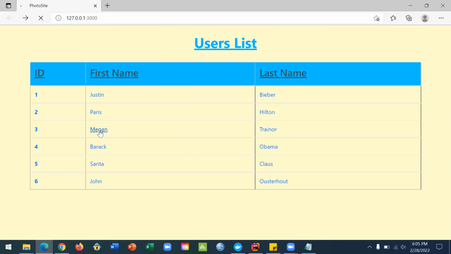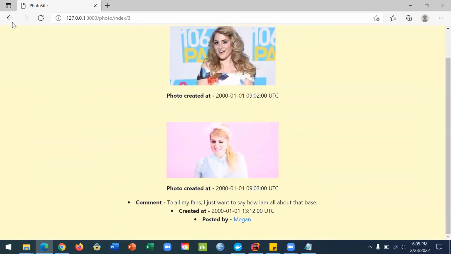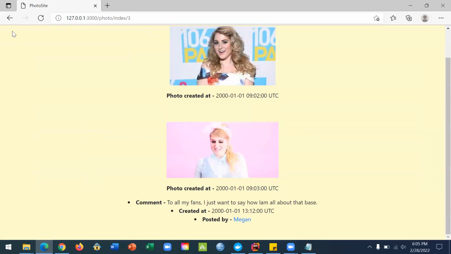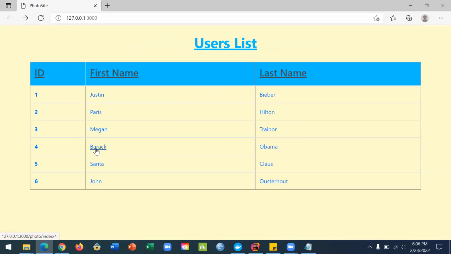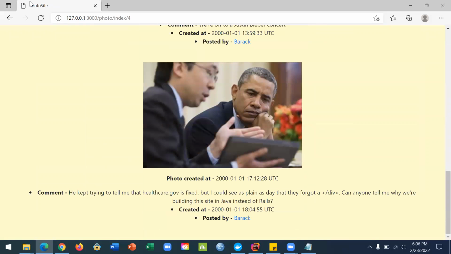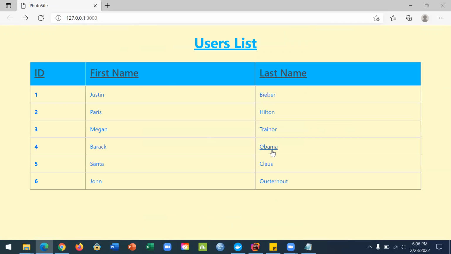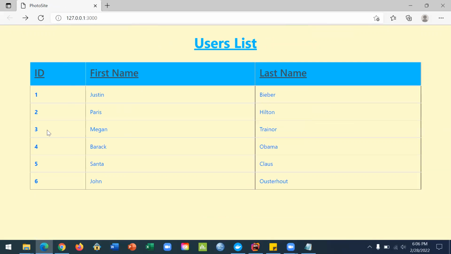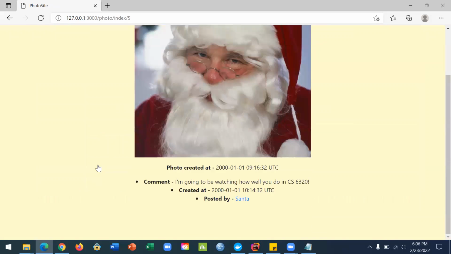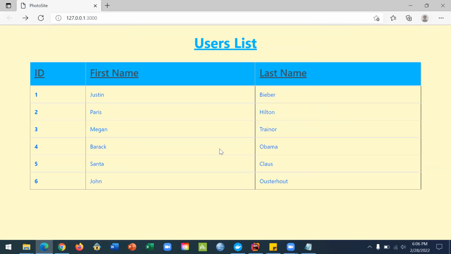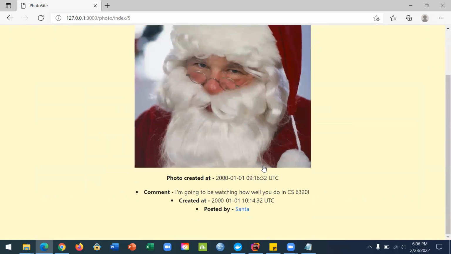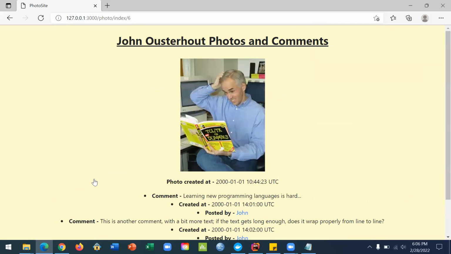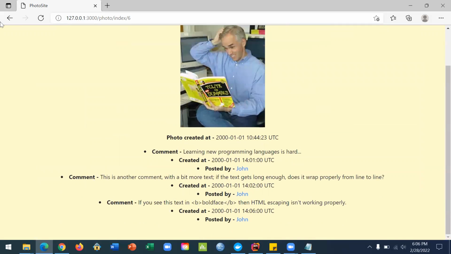Next comes Megan Trainor's photos and comments. Next comes Barack Obama's photos and comments. Next comes Santa Claus's photos and comments. And last comes John Ousterhout's photos and comments.